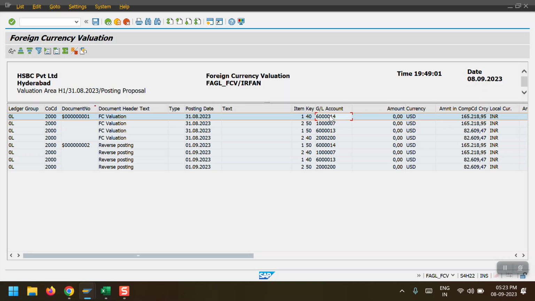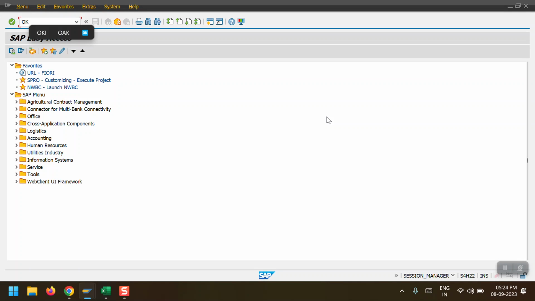Whenever we are posting to a PNL account, the system will look for the cost object, whether it is a profit center, WBS element or a cost center. In this case, the system is looking for the cost center. Whenever the automatic postings are happening, we cannot assign the cost center or profit center manually. So in this case, we have three solutions. Either we can update OKB9 for this GL account. At company code level, we can default the cost center. Here I will show you, OKB9.